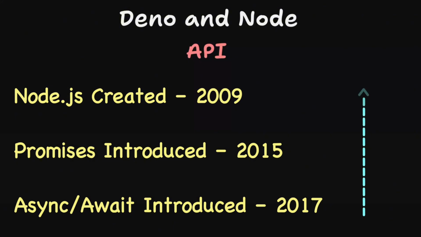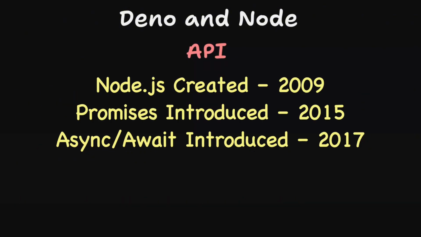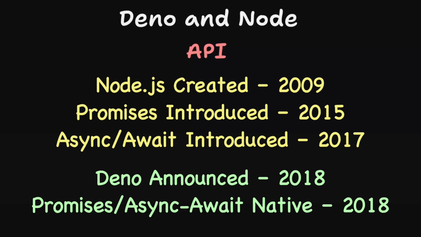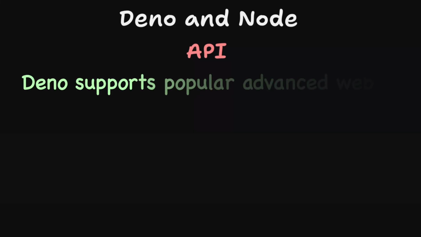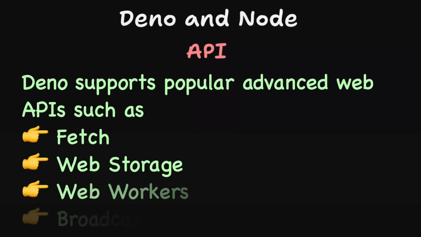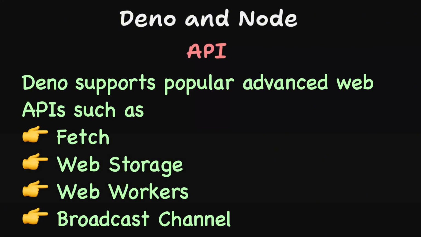frequently and are unstable. Whereas with APIs in Deno, this is entirely different. There's no requirement to encapsulate it in an async function since it already uses await and supports the latest JavaScript features. Therefore, Deno facilitates binding future-based APIs into JavaScript promises by simplifying the process for developers. Deno is also intended to be compatible with web platform APIs used by JavaScript code running in browsers. A number of the most popular advanced web APIs such as Fetch, Web Storage, Web Workers, and Broadcast Channel are supported in a way that meets standards.